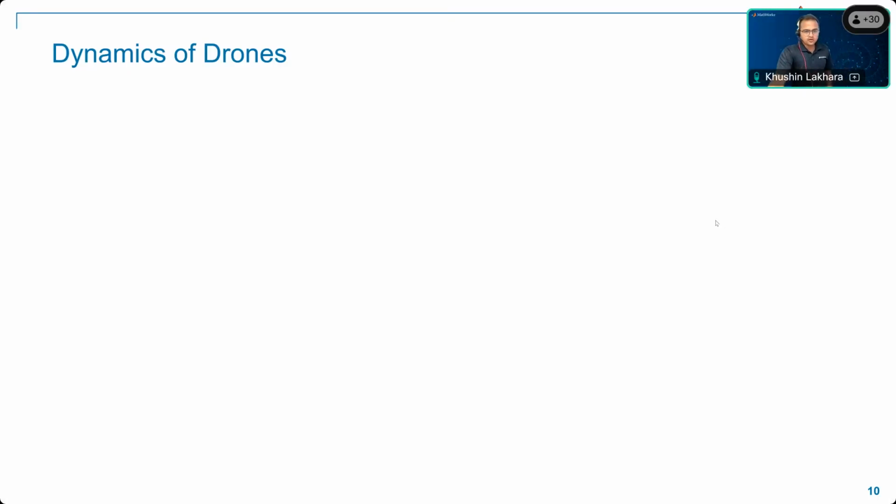So when we talk about the dynamics of drone motion, it's nothing crazy. If you have understood well the fixed wing flight dynamics, it's similar, because although we took a fixed wing example, this is more general to an aerospace vehicle. Your rotorcraft is also an aerospace vehicle, your fixed wing aircraft is also an aerospace vehicle, and your spacecraft is also an aerospace vehicle.